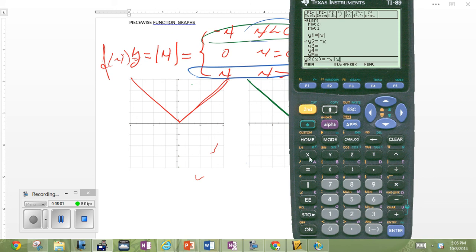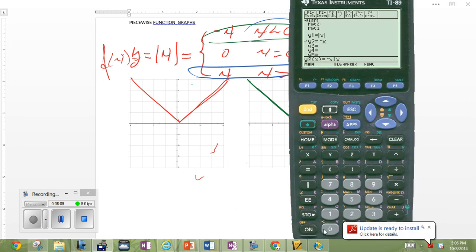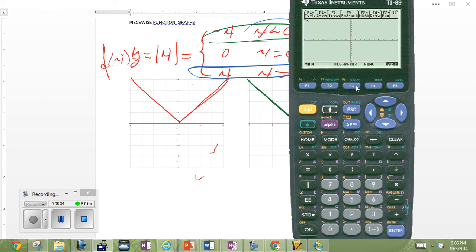So I'm going to hit the x. I've got less than or greater than signs down here. I've got the less than sign here, right there. So that's x less than 0. Now what you should see is, if you will, half a line. Not geometrically correct to speak of half a line, but there it is. It's effectively a ray. So let's take a look at the picture of that now. That should be half of the absolute value, and there it is.